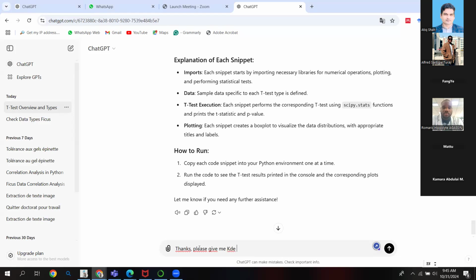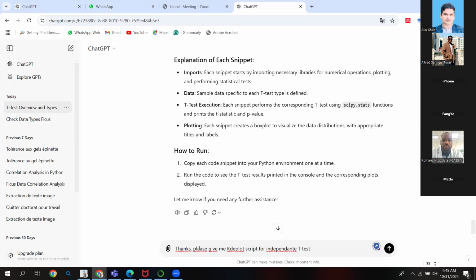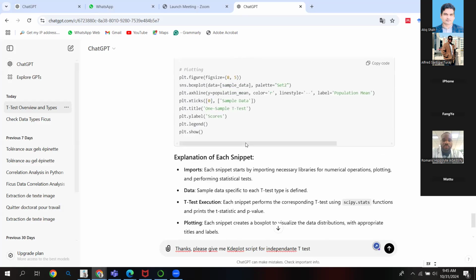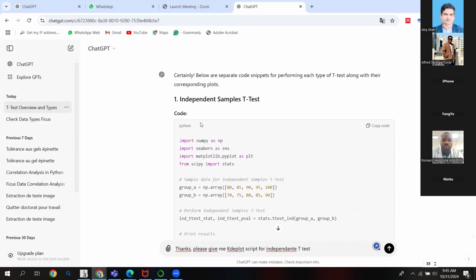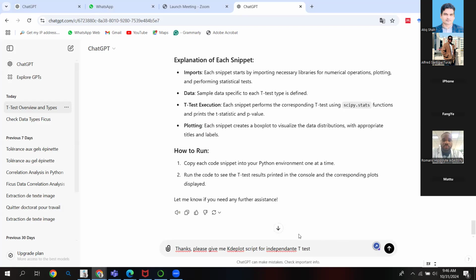Yes, KDE plot script for independent t-test. Yes, for independent t-test. Okay, and send the message to ChatGPT. Send this message, please.